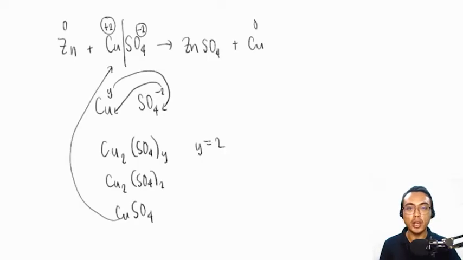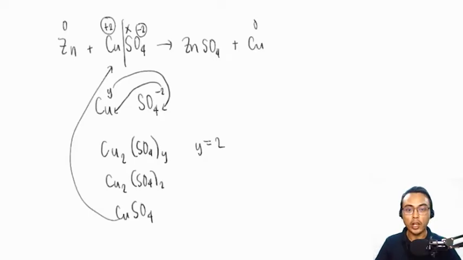This is where we will be applying algebra. You simply let the charge of sulfur become x, and then we need to solve for the value of x. Okay? If you will remember earlier, I mentioned that for neutral compounds, if you take the summation of the charges of all the elements, that should be equal to 0. So that is what we are going to do in order to solve for the value of x.